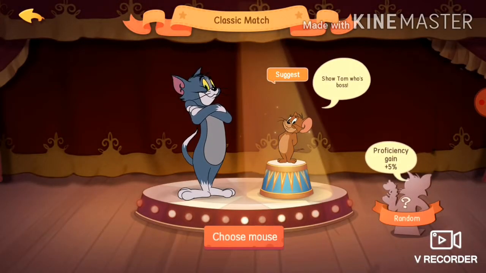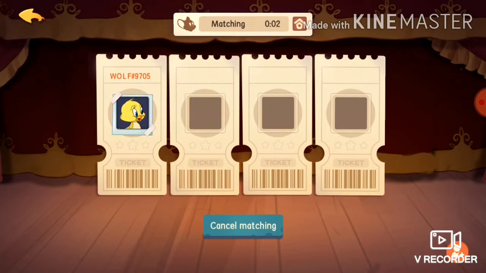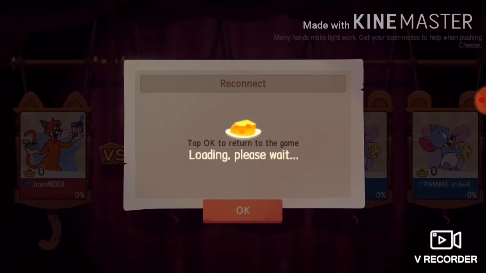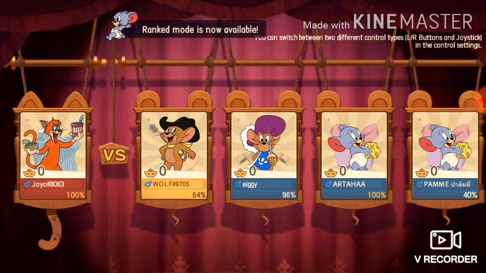Jerry. I will play Jerry. Why? Because I played Tom just now. So I will play Jerry. What? Okay. Guys, this is Jerry. You know who I am? Who is it? Yeah, it has my name. Wolf.